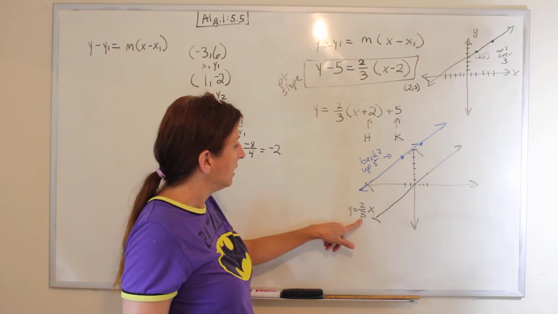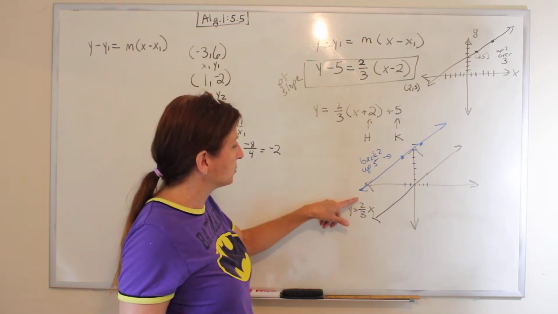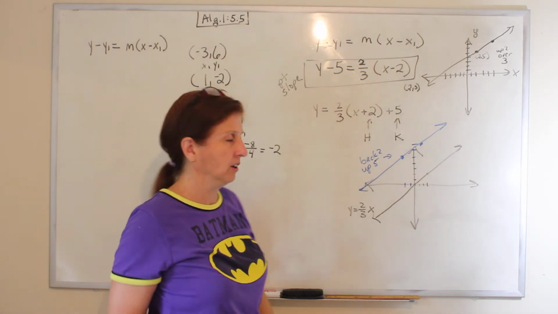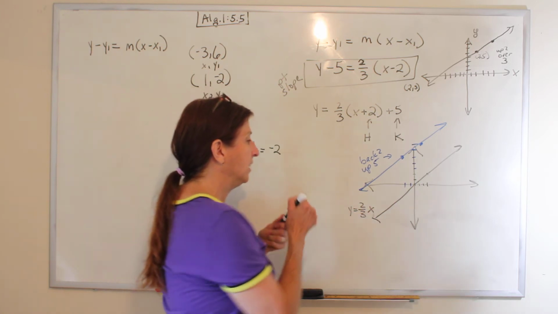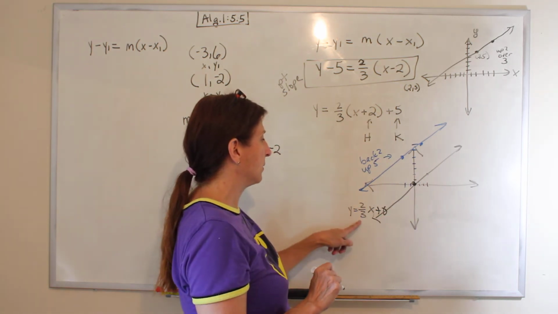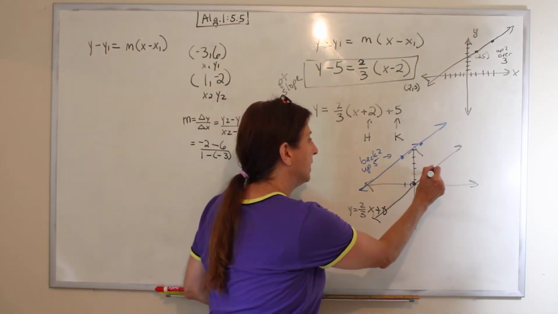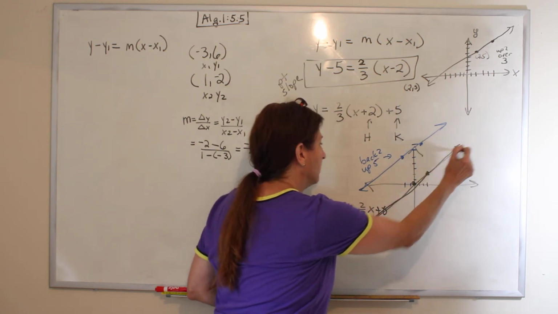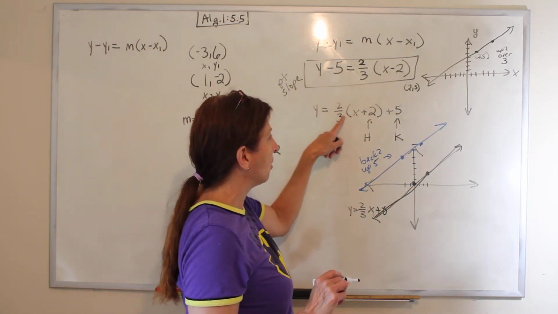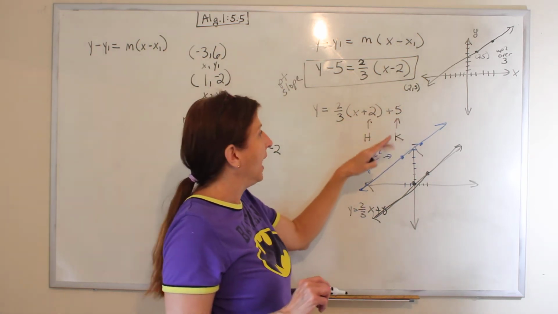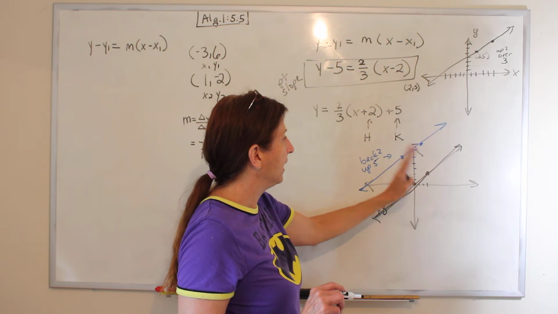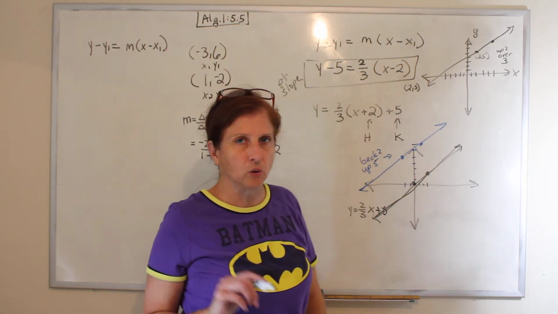Okay, so here is it not there. Y equals 2/3 x. That's an equation that I can graph. See, H and K are gone. And that means that the y-intercept is 0, right? There's my dot. And I could graph this line with the slope going up 2 over 3, put another dot, and draw the line. So this is the line without the H and K. Now, I can draw the line with the H and K. And what the H and K does is it shifts the line horizontally and vertically from where it originally was.